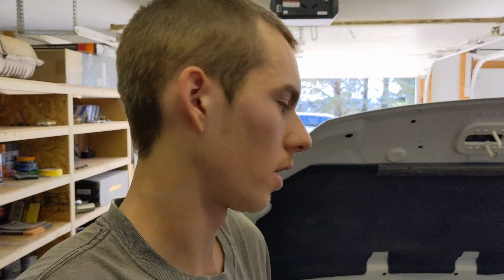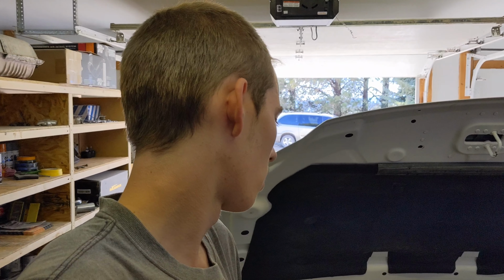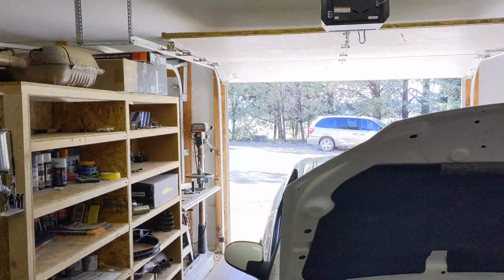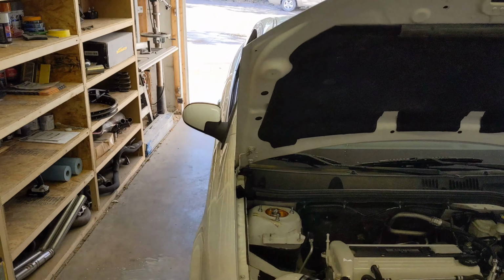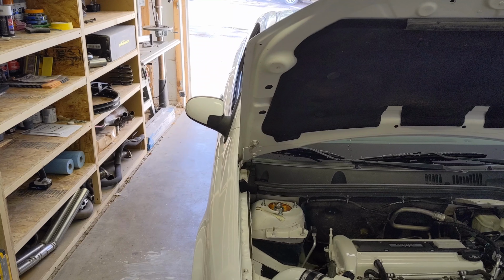exhaust system, so it's basically a header back exhaust system. And so basically what had happened is I ordered it with a header. In fact, I might actually have it here. See if I can show it to you guys.